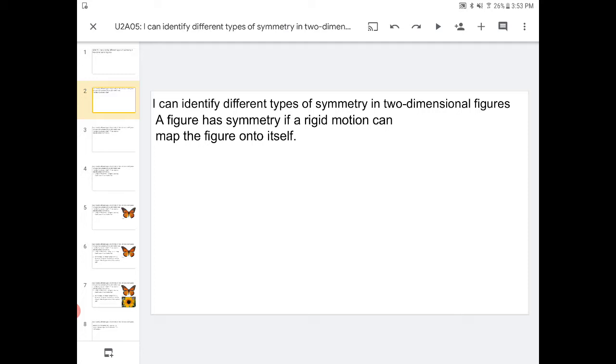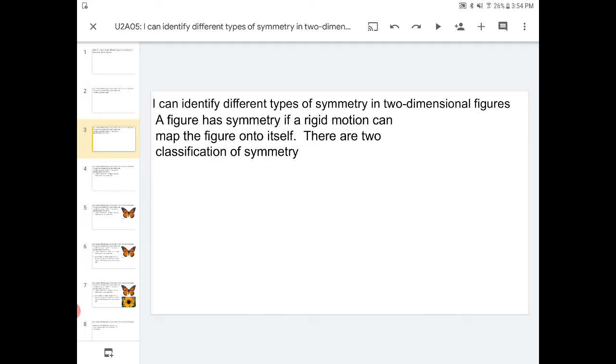So immediately what comes to mind when we talk about symmetry in geometric figures, I immediately think of the human face, or things in nature. For instance, the human face has line symmetry. Our left eye maps directly onto our right eye. Our right ear maps directly onto our left ear. The left corner of our lips will map directly onto the right corner of our lips, and so forth. So certainly line symmetry is one of the classifications of symmetry.